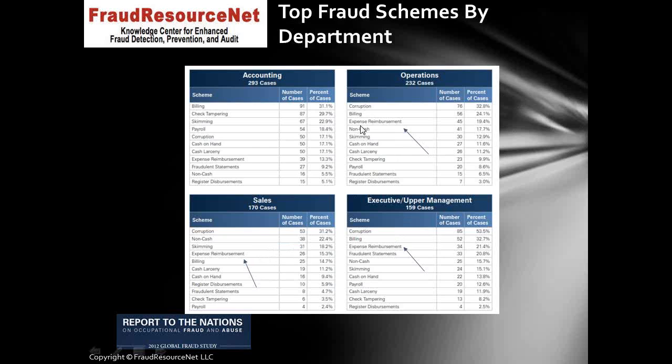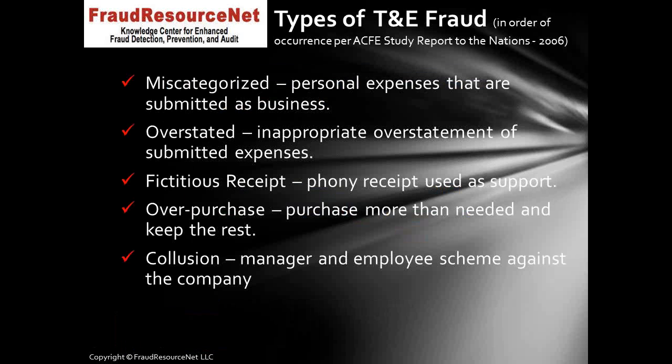The reason corruption is there, and we'll talk about it, is that a lot of corrupt payments are made through T&E, through the entertainment that's given, and the different types of advance fees that are given to people, which sometimes flow through the EPCard. So with all that, keep it in your head a bit as we go into the different types of tests. As we think about T&E fraud, and there's a great book that I reference like 10 times in here that you'll see in a second, this is right out of the ACFE study. It's out of the ACFE books. If you read any of their books, they're quite good at giving you all the controls and things like that. I use Corporate Fraud a bit.